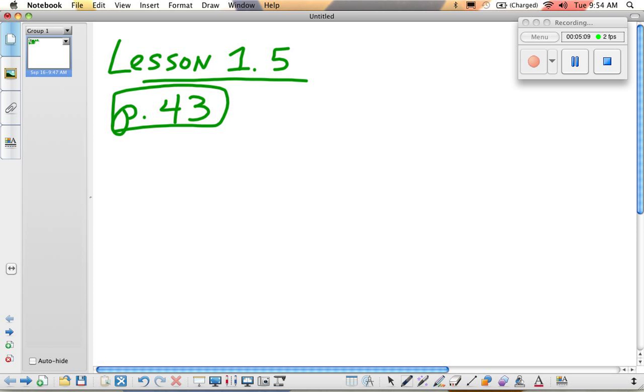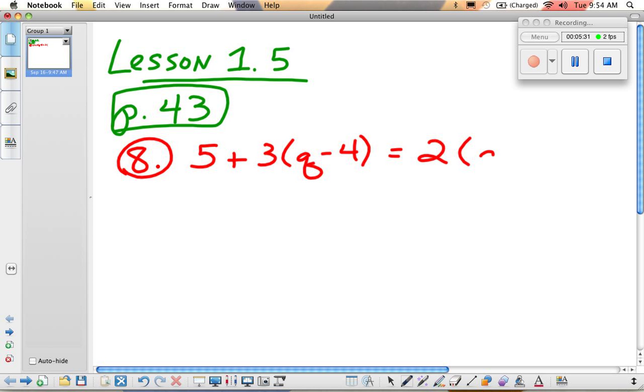Okay. I thought we should go right to a problem like that, to make sure you understand how to do these. So I must have skipped over the first objective and went straight on to the second objective. So let's write down the equation that they give us in problem number 8. Okay, it's a pretty long equation.